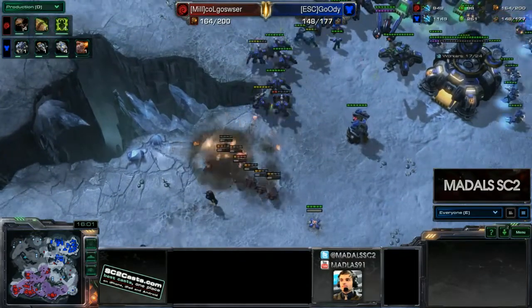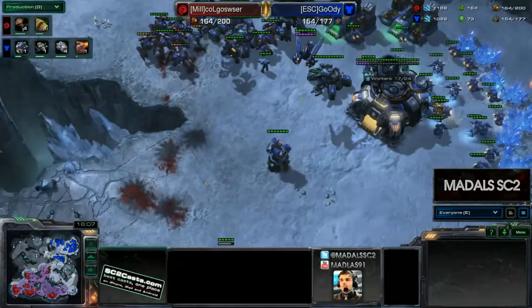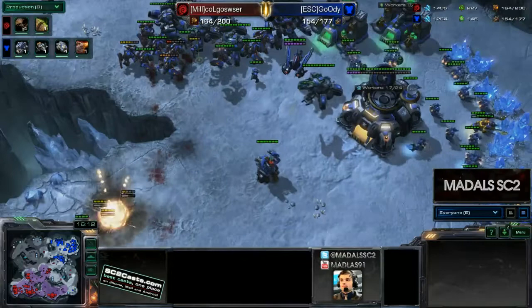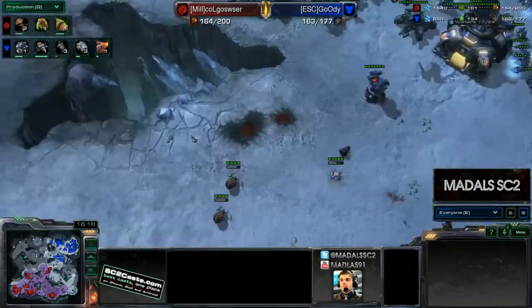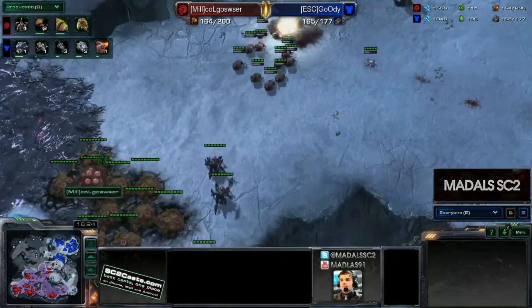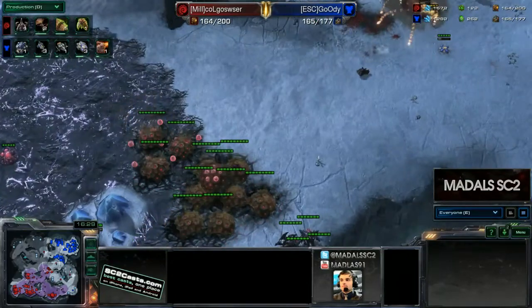The Widow Mine is going to start going to town, but of course that uses the Widow Mine up. The tanks are starting to shell away, but the locusts are just going to keep producing, and the swarm hosts are just going to keep shoving out locusts time and time again, to the dismay of GoOdy. And the best way to use swarm hosts is you wait for them to actually produce a wave of locusts and then you move them forward.